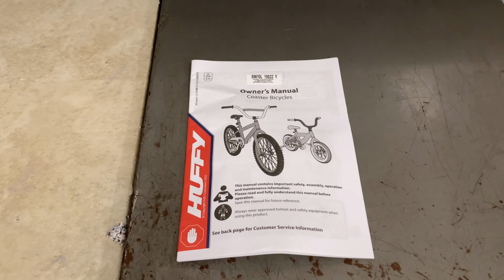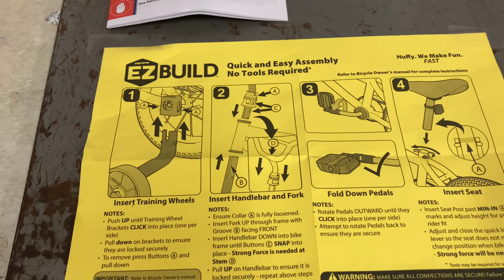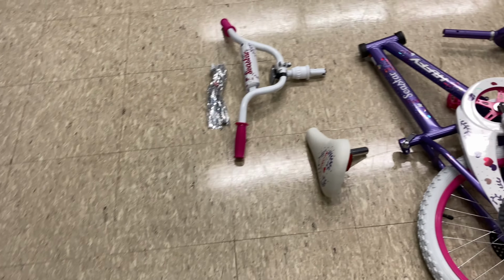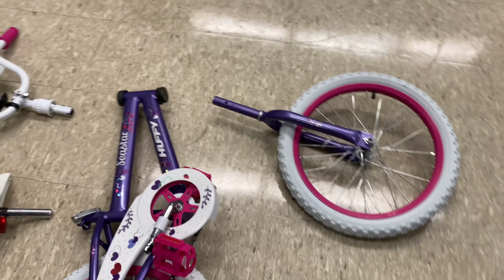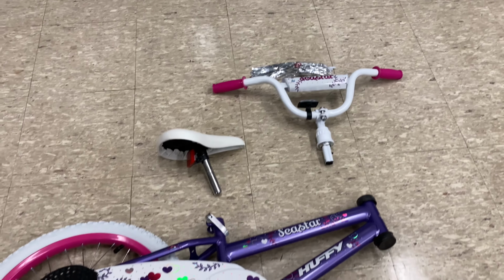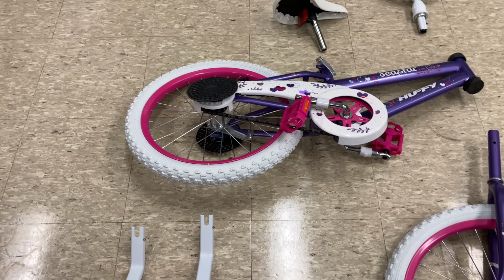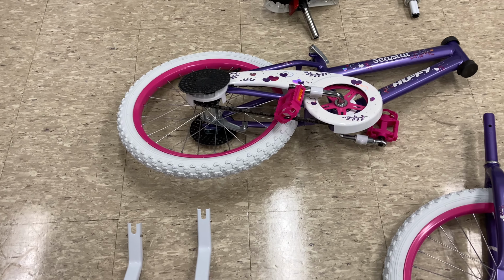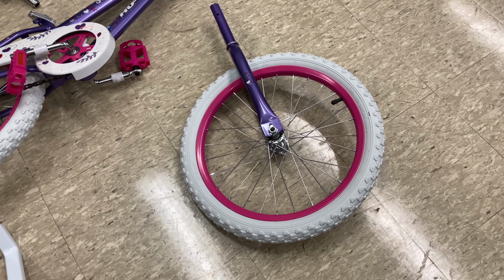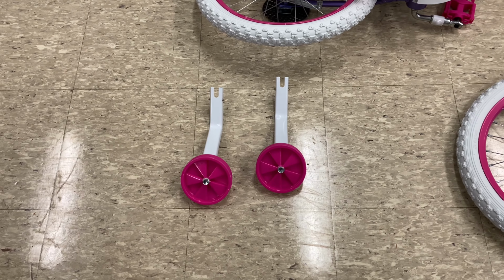The bike comes with an owner's manual, these instructions, and all these parts you see here. The handlebars with the tassels, a seat, the frame with the back wheel already put together and assembled onto the bicycle, the front forks with the front wheel already assembled, and the training wheels.